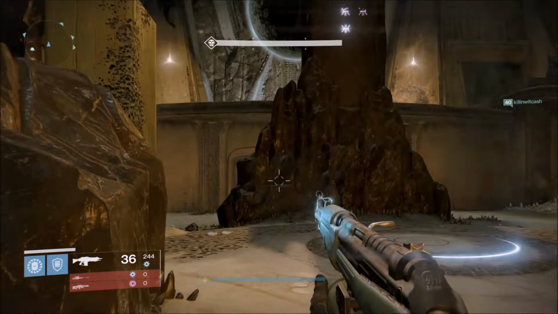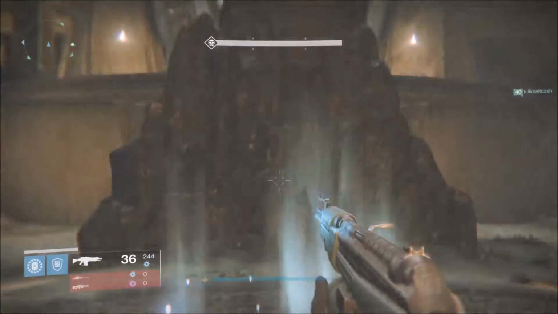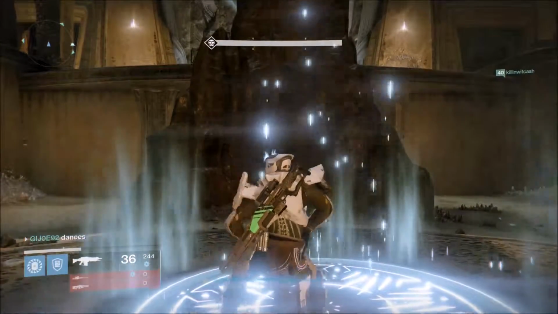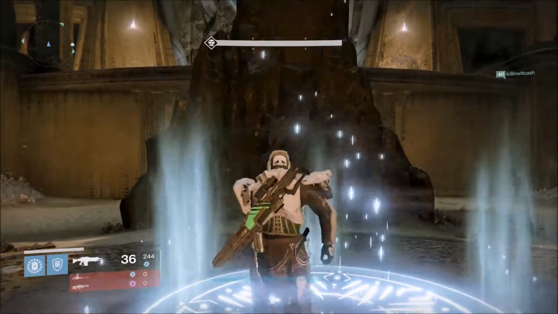To start it up, you're going to have to step on all three of the pads. I suggest splitting up into four groups. You're going to have one in the back right corner. You can see my friend's gamer tag. That's exactly where you're going to want to stay, so you can call out which one of the glyphs has to be stepped on first.